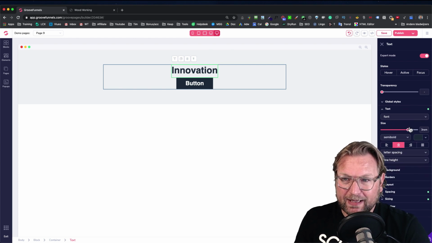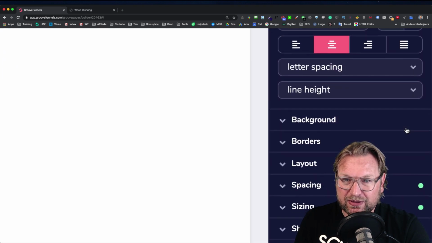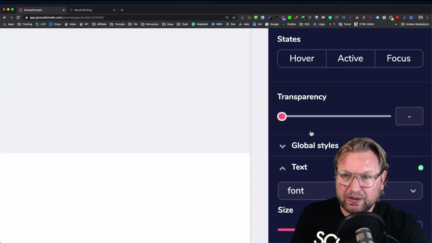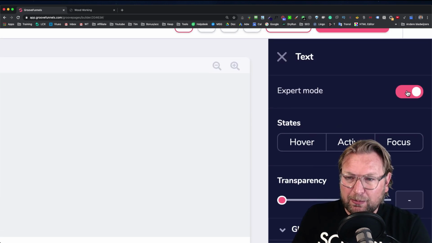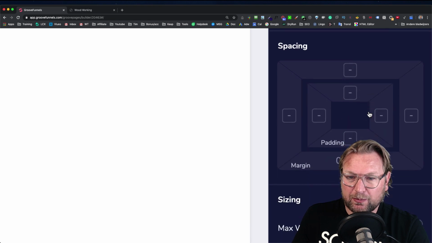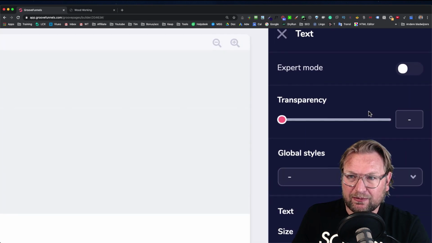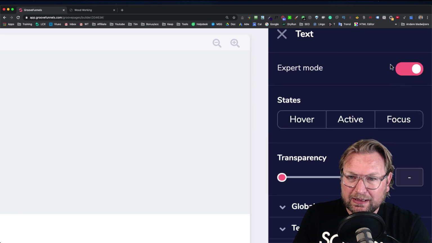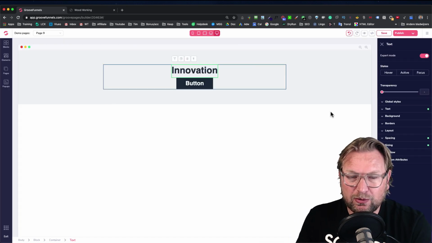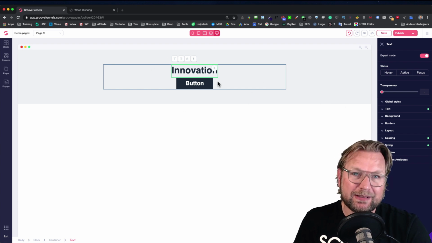So here at the right side of the screen, when we look here, you see all these different options that you can choose from. Now, if you don't see all these options, at the top here of this menu, you have a mode which is called expert mode. Now, when we unselect this, you will see that you have fewer options to work with. In this case, we want to have all the options. So we're going to select this one so that we can do whatever we like to do, and always select the thing that you want to change.